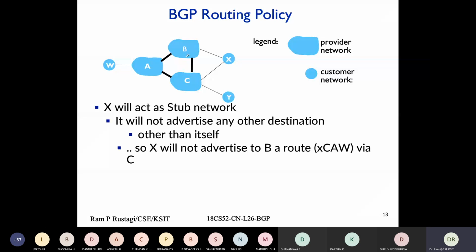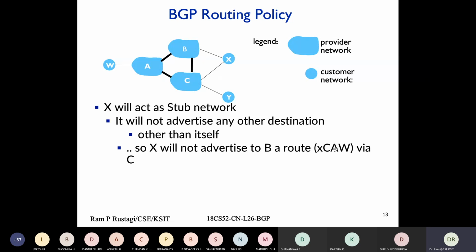So if W advertises, A receives AW. A would send to C the path AW. C advertises to X, which becomes CAW, to both X and Y. So now X receives CAW. X should not advertise XCAW to B, because if it advertises XCAW to B, then B can send traffic via this route to W rather than sending directly, and that's what the policy decision is.